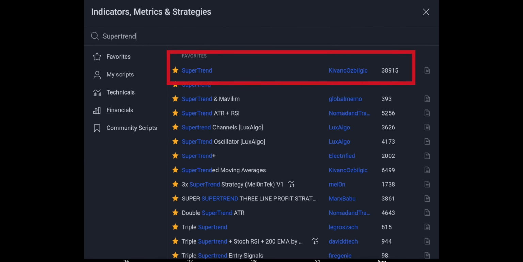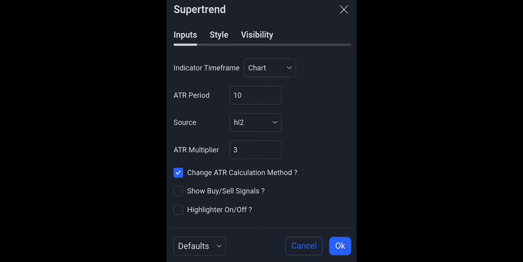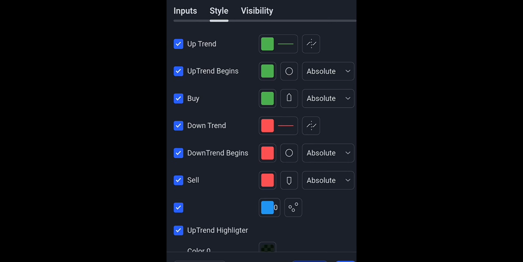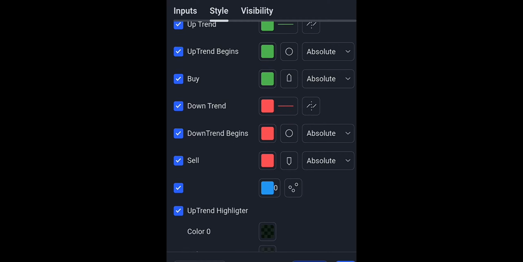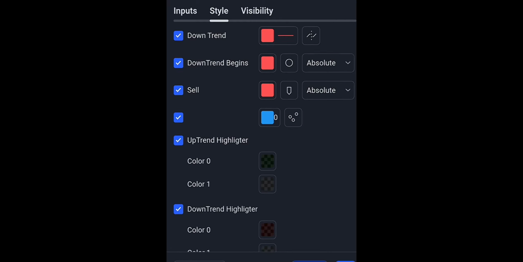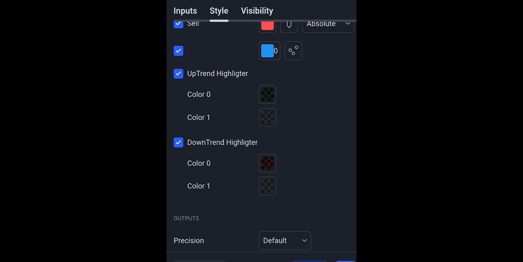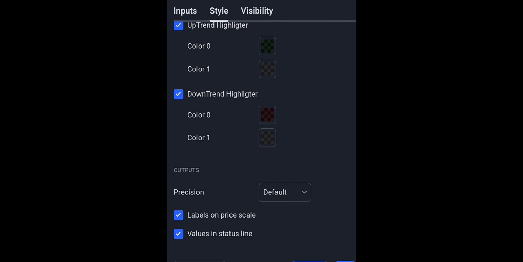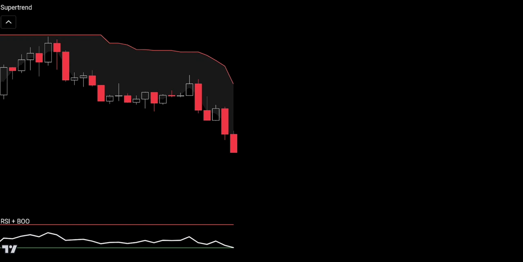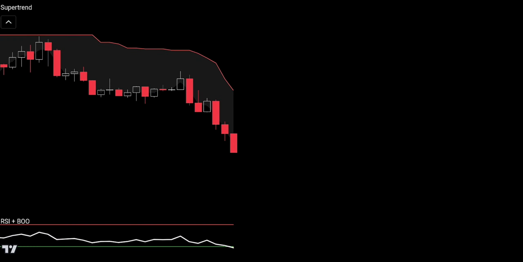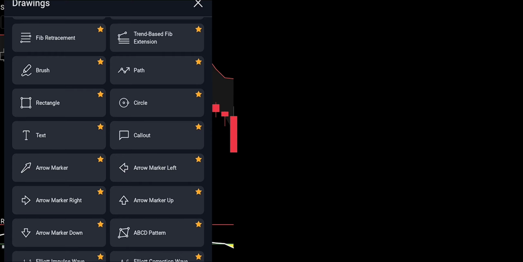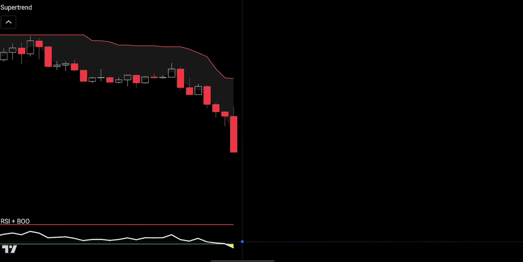Now let's add the indicator you see on the screen to our chart and optimize its settings. This time, we will use the RSI indicator in the opposite way in the trading model we will learn. So when the RSI line is below 30, we will sell, and when it is above 70, we will buy. And the super trend indicator will help us for this trade.